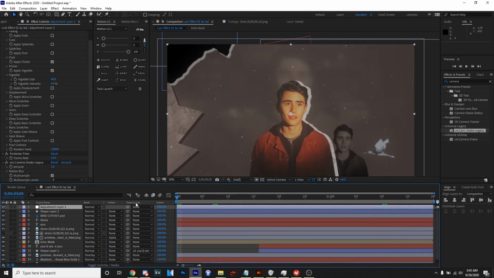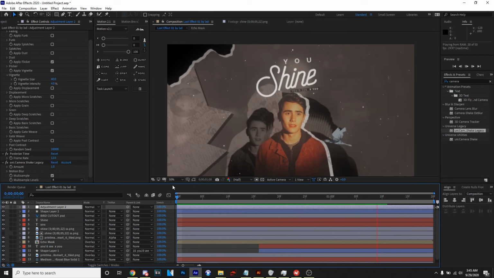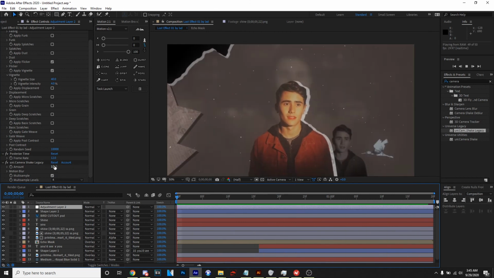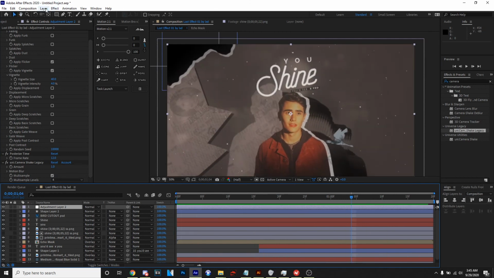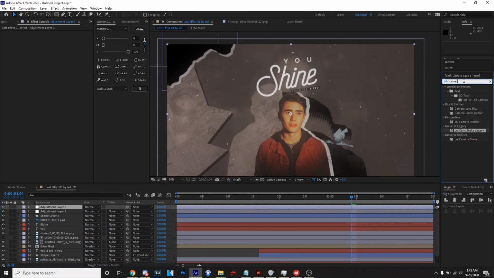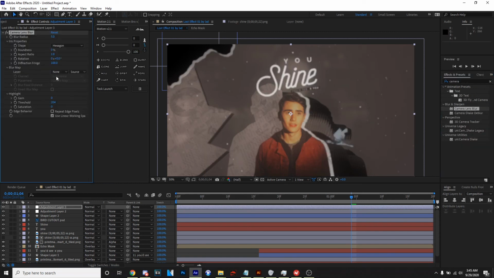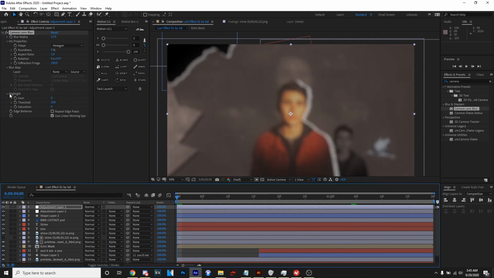Sorry guys if you don't have it. And then to kind of pull it all together, I used lens blur. I'm pretty sure I used fast lens blur, but I'm trying to use the least amount of plugins as possible.